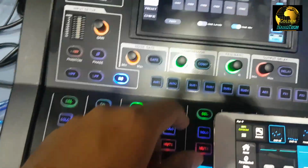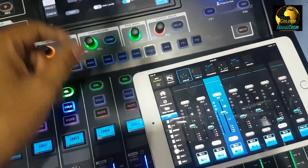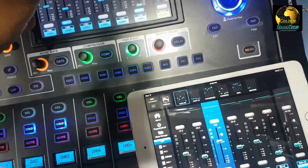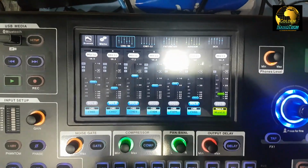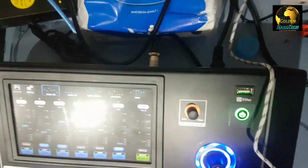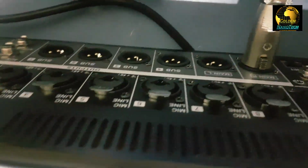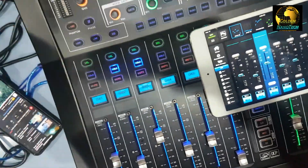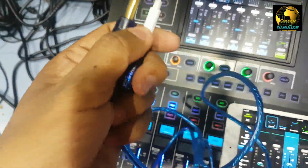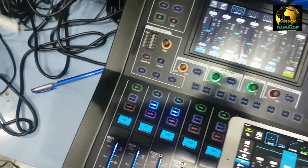You can see. Also the phone. So guys, you can see our setup here is the main R. Only I use the R on the speaker, and here is the 12 microphone connection. Or also you can use the phone AUX cable. This is the AUX cable. It's the iPhone connector. I use this. This is the microphone one.